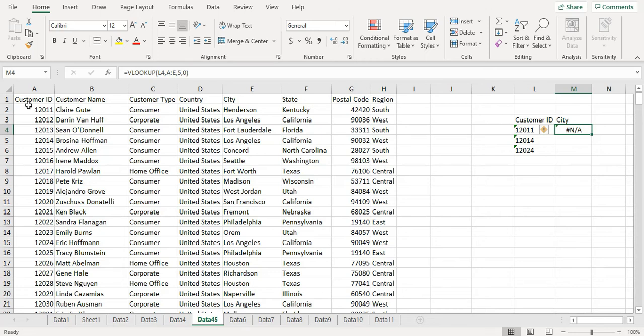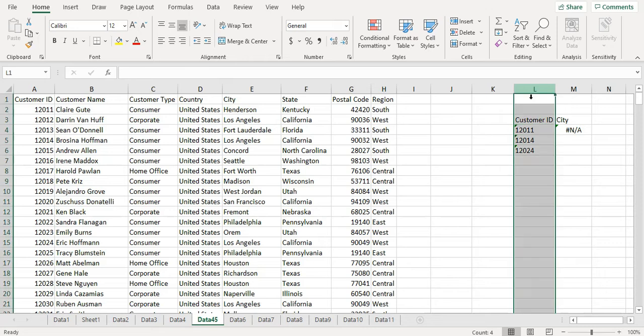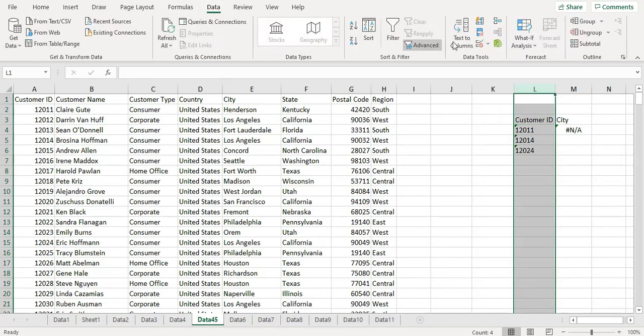When you see column A, the data is in the number format. When you see here, column L, it's in the text format. What you can do, we need to convert these two to numbers. We can just choose the entire column, go to Data, Text to Columns, and Finish. Here is the result. I have a separate video to introduce how to convert text to numbers. Please go and take a watch.